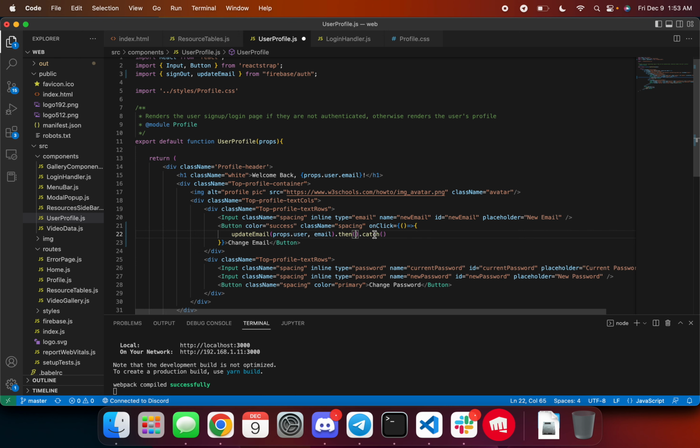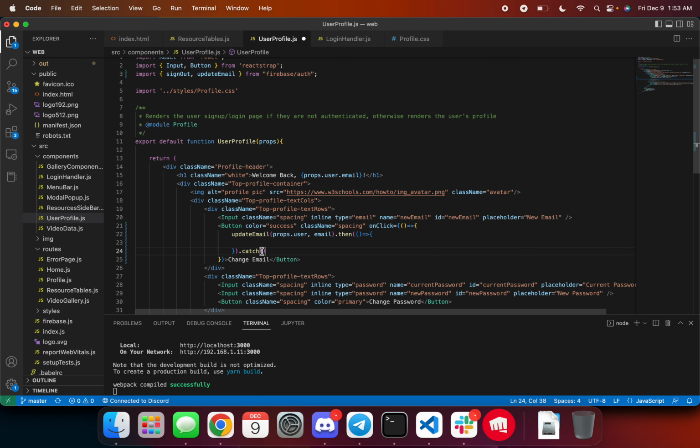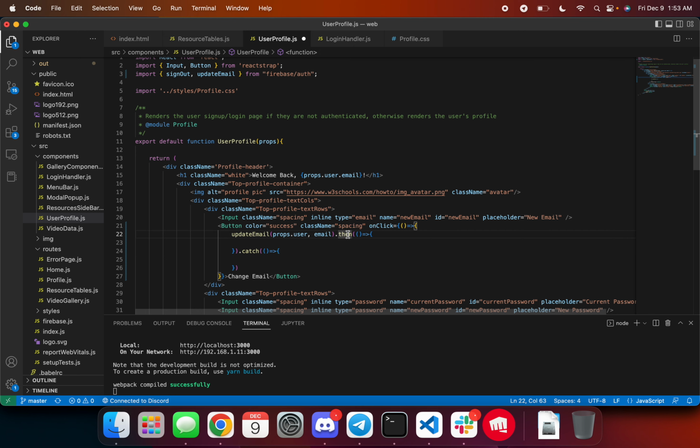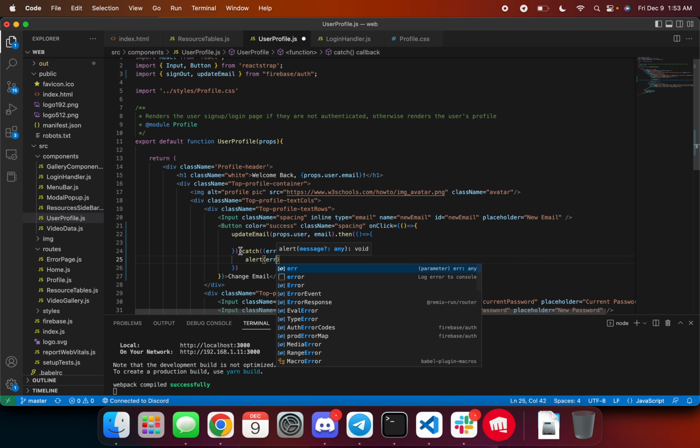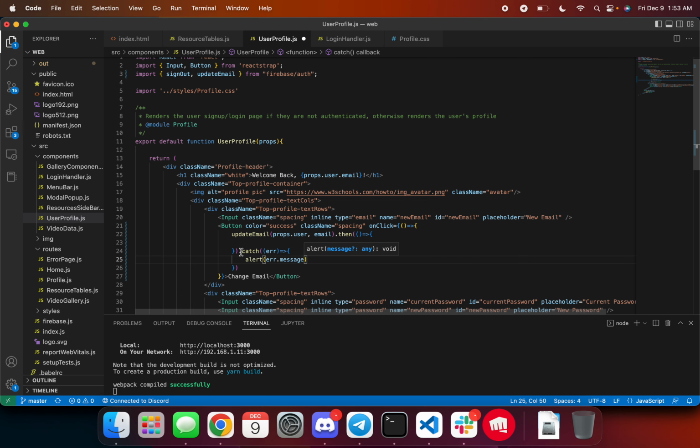And each of these takes a function, which again, we're going to use the syntax. And here, similarly, it takes a function. And these functions will be called when the promise either resolves or rejects, respectively. And the parameters will be whatever that function should return when it's done. So for catch, it'll be an error, and we'll want to generally just alert the error. I think error.message gives you an actual string.